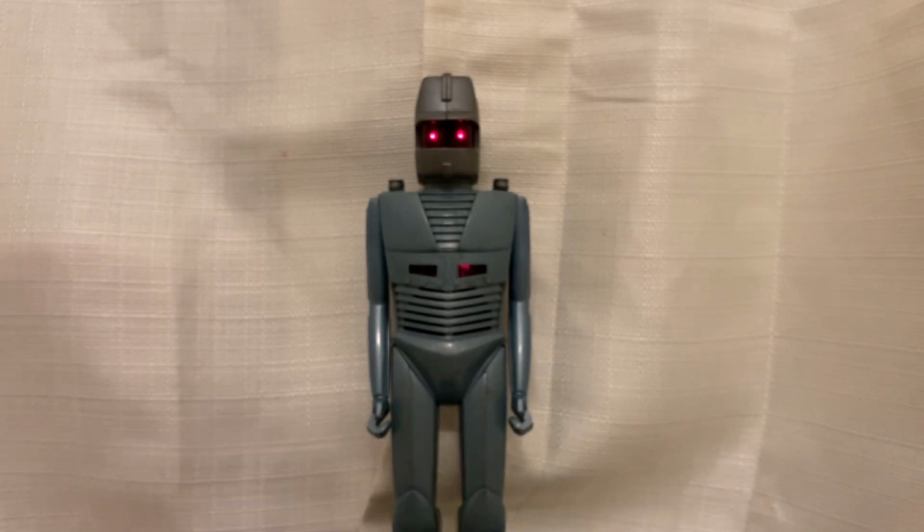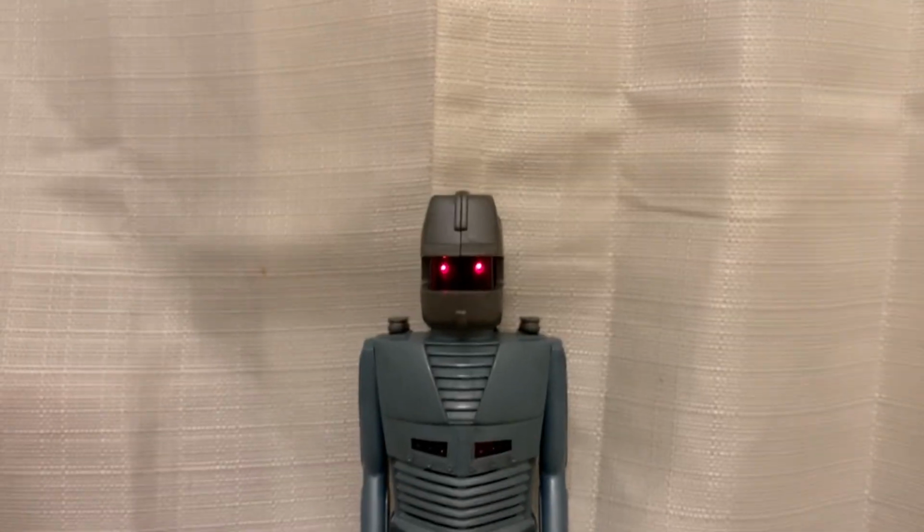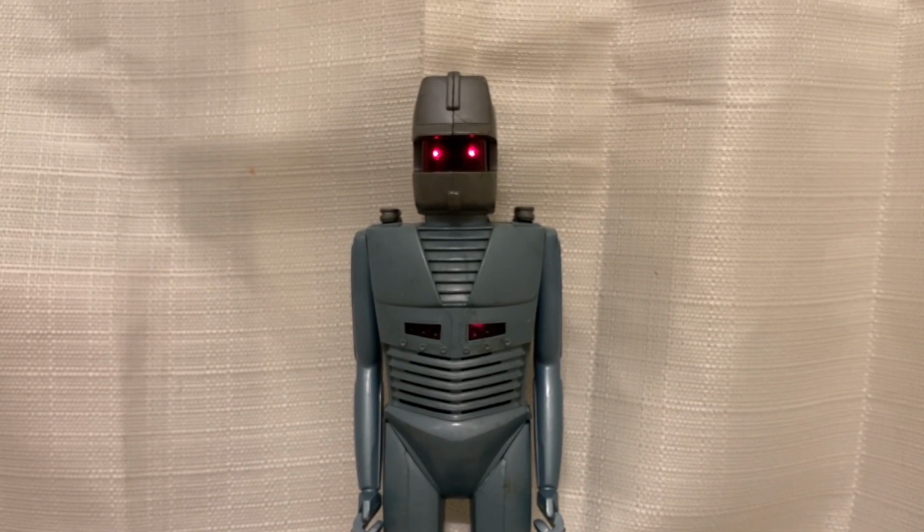Anyway, guys, that is a look at ROM the Spaceknight. Oh yeah, he had a Marvel comic too. The comic book outlasted the toy. You know how Marvel comics would always have those toy tie-in comics? They did it with the Micronauts, and they did it with the Sectars, they did it with ROM, they did it with Crystar, the Power Lords. Like, everybody had a comic book. Hell, G.I. Joe was the comic book before the cartoon.